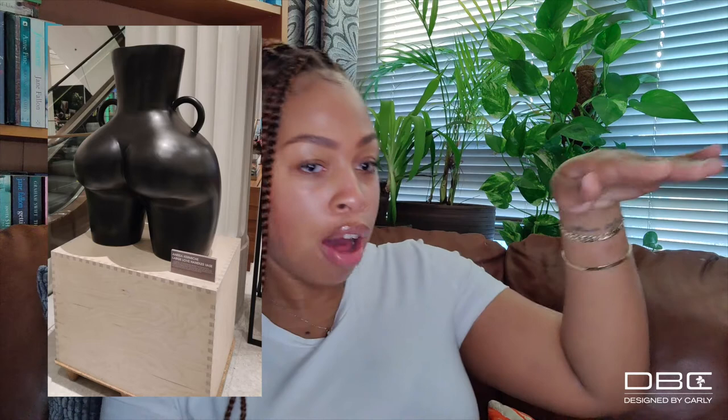It's sold out on her website. I think Matches is selling it as well. I've seen the bigger one in Selfridges. The bigger one is big, like it comes up like to the floor, and you know, the curves are just pow. I love it, I absolutely love it. And if I had a mansion, I'd be buying the big one. But for now, the smaller one, I've used it, I'll put a picture in. It is absolutely gorgeous. So that is the first item.